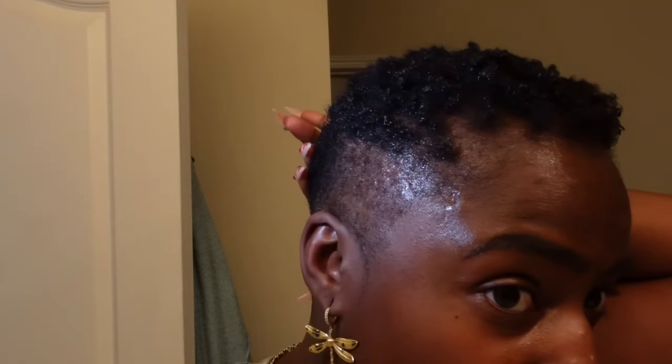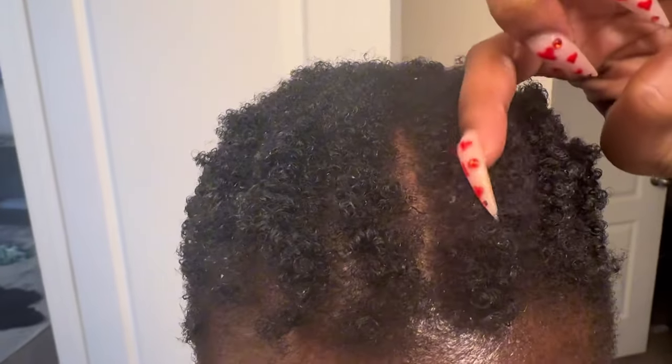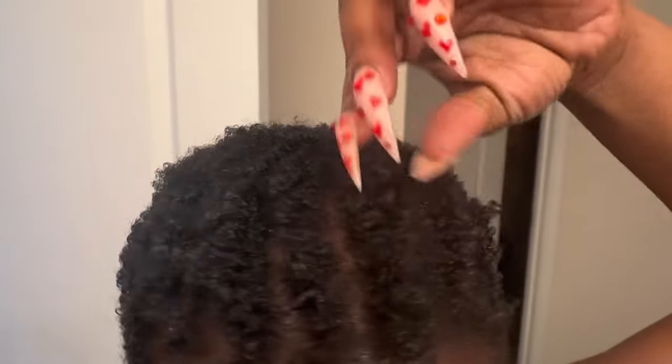I didn't do the back here. I decided I'm gonna end up cutting my mohawk off at the next haircut — I'm just gonna keep my fade. But y'all see it? I think it did good. I'm gonna get my little pick, fluff out the parts, then do a little baby hairs and come back and show y'all what I ended up with. This Curl Days is the truth — I just gotta use a little less and then we'll be good.